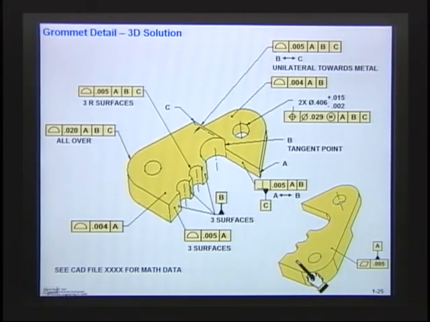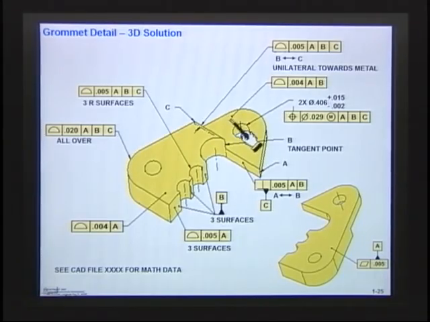So you notice how I called it off. You see that face over there? I called off datum A, it's flat within 5. The 3 surfaces here, I called that off as datum B, and I had a profile there. That was the one we had. And this was the perpendicularity. Remember that face? We said perpendicular. And once we had that, then we located that surface. We said it had to be on that line or down 5 thousandths.